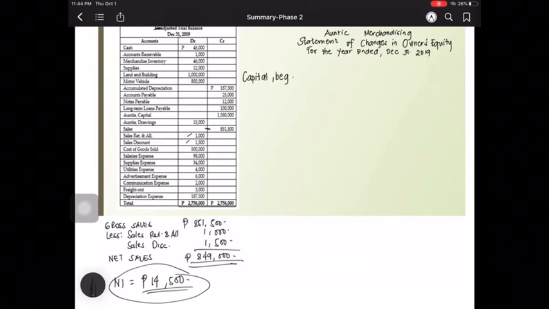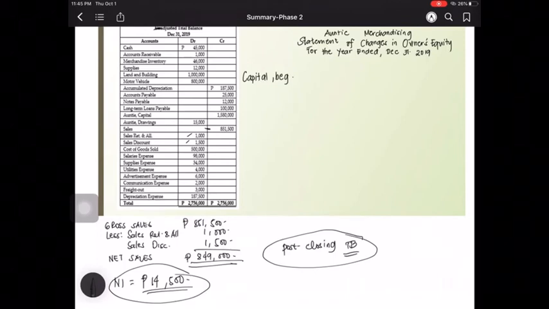The difference later on would be observed when we prepare the last trial balance that is required of us, which is actually called your post-closing trial balance. So when we close the temporary accounts later on, the temporary accounts are going to be ultimately closed against your capital account or your owner's equity account. Therefore, the owner's equity account that must be seen in your post-closing trial balance must be adjusted already. So that is the point in time where the amount of your owner's equity account is different.